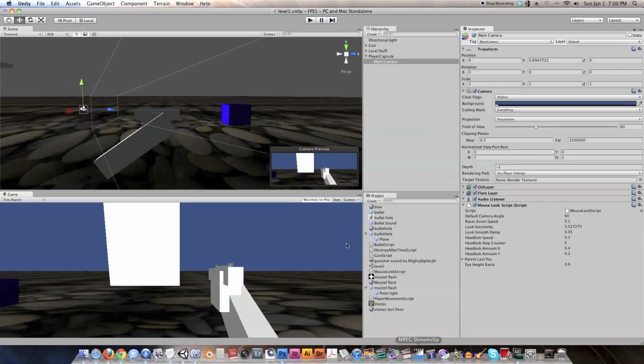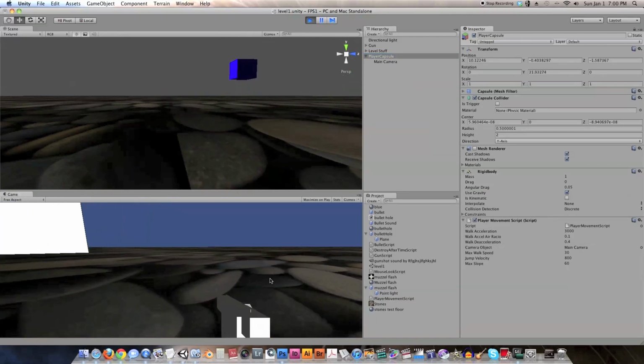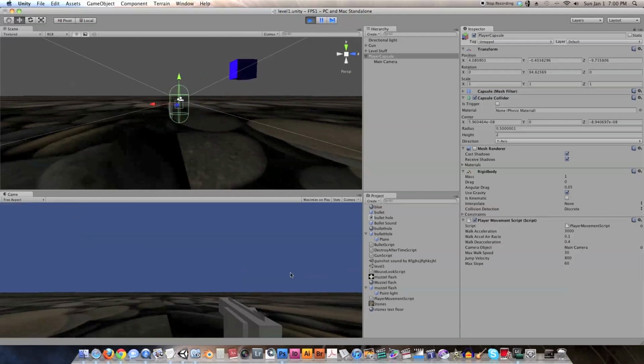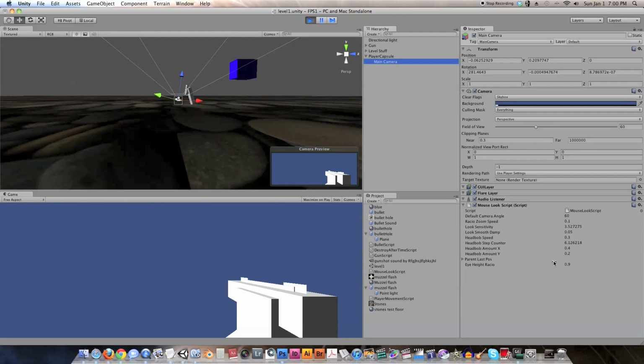Let's actually get rid of maximize on play, and I'm going to zoom into the player capsule, and it looks like we need to increase our head height ratio.